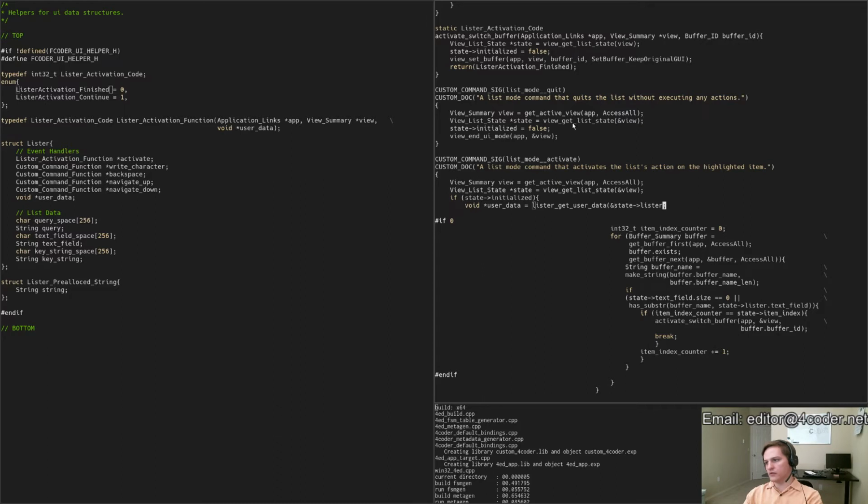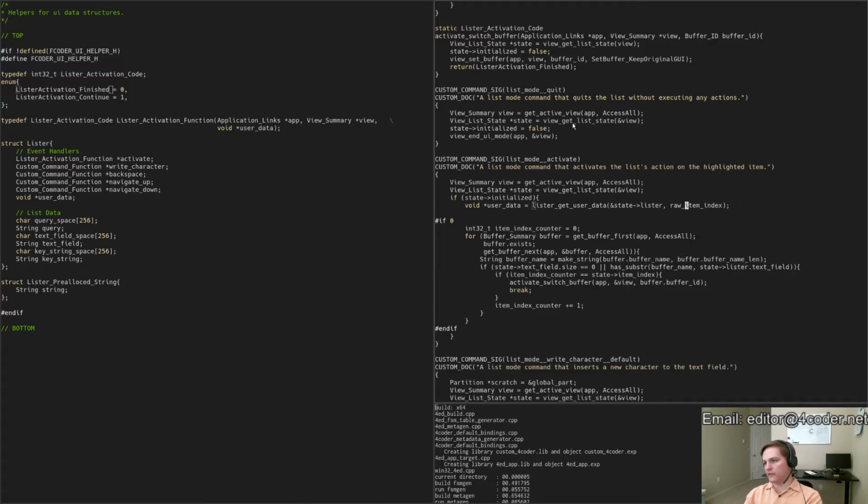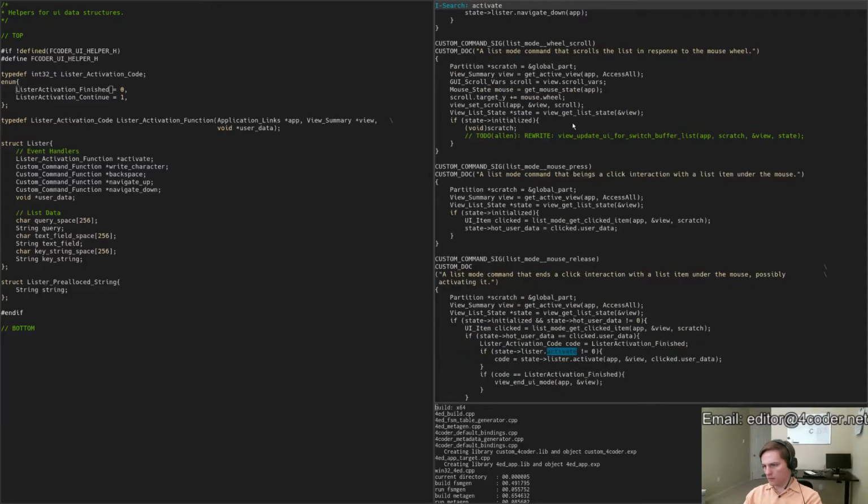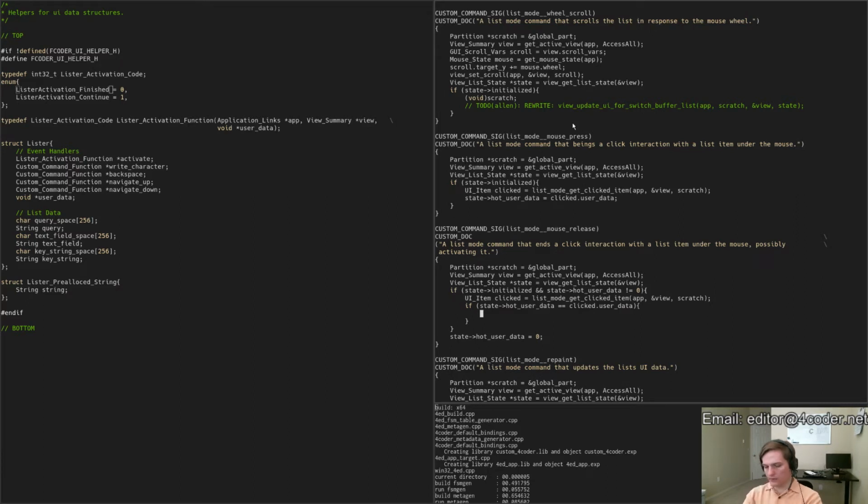Here's the lister, here's the raw index that I get out of the state, and then activate. Right, so this code here, I'm going to replace with something called call active, lister call activate handler.